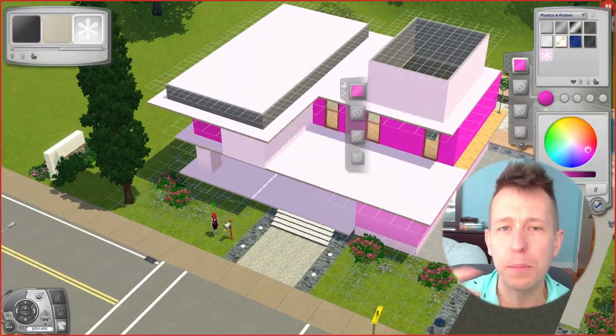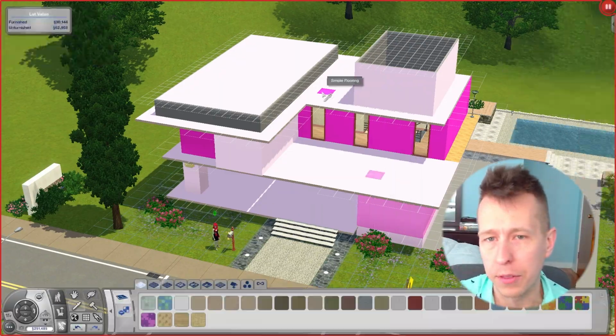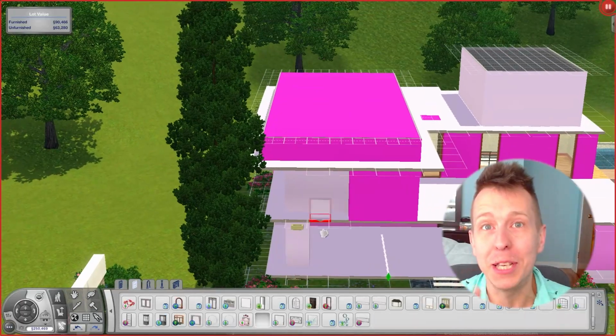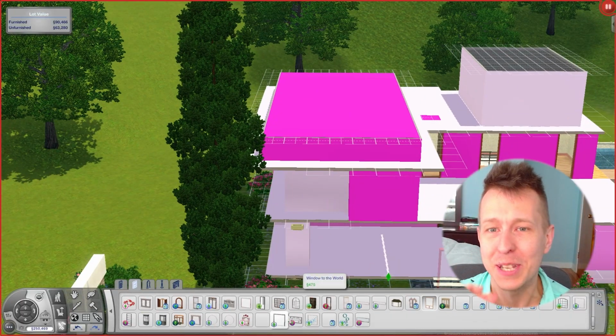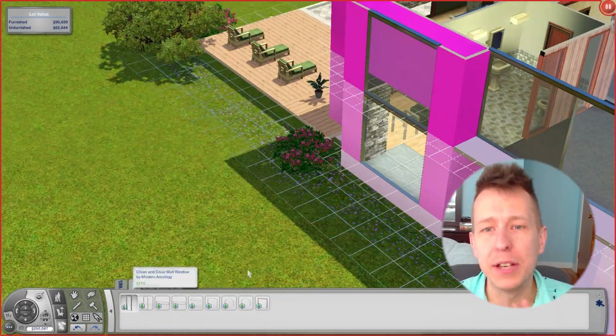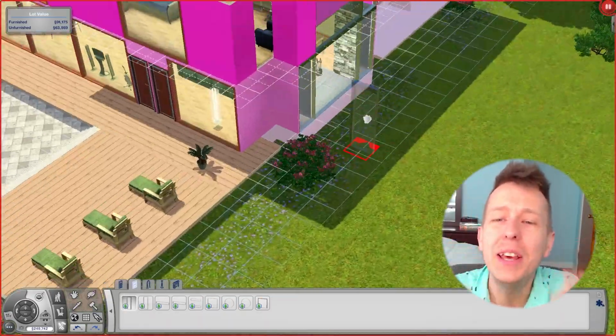I'm just trying out the different pinks, figuring out where I want everything. Because as much as I love pink and as much as Barbie loves pink, it's really easy for something like this to go really tacky. And I'm not saying it doesn't turn out tacky, because mine pretty much did in the end, but you still want it to have a little bit of realism.